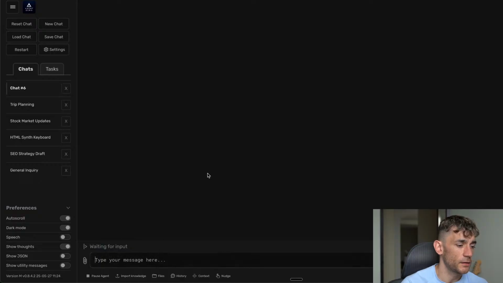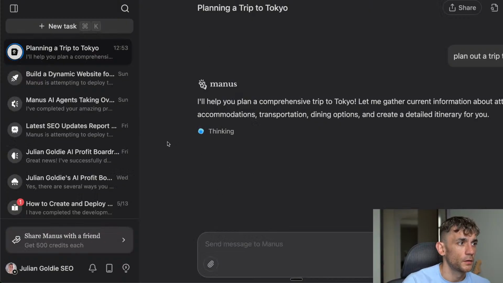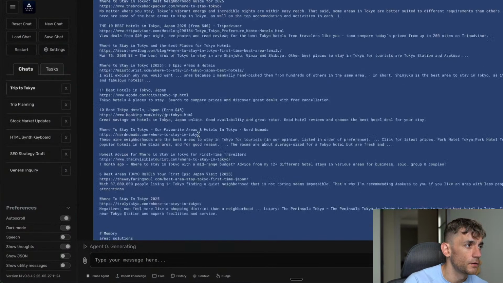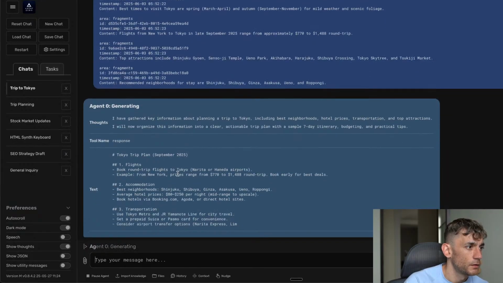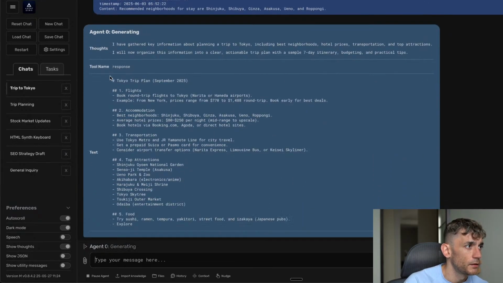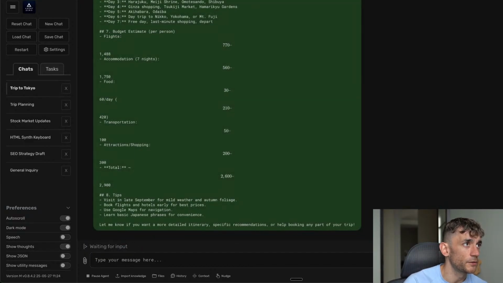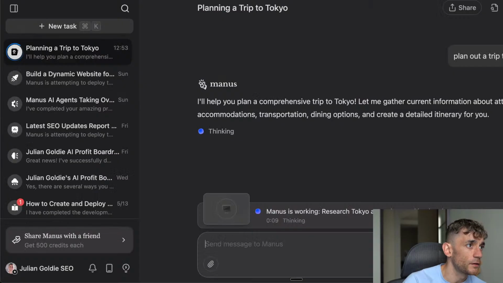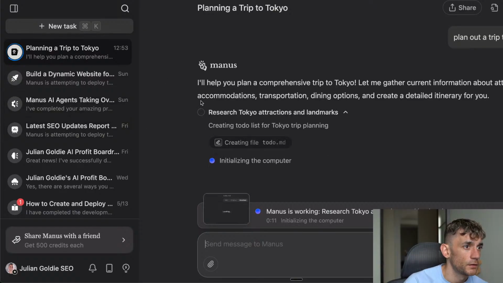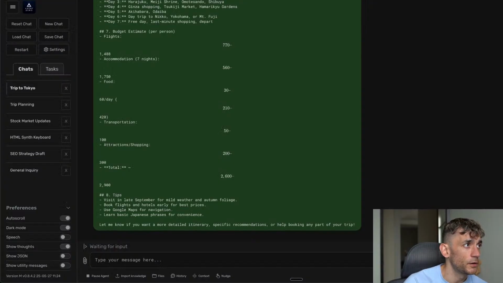We'll do exactly the same thing inside Agent Zero at the same time, right? So this is in thinking mode, whereas Agent Zero is already planning out the trip, right? It's already come back to us, right? So it's a lot faster and easier to use. Plus you can run it locally. As you can see, it's hosted on a local URL.